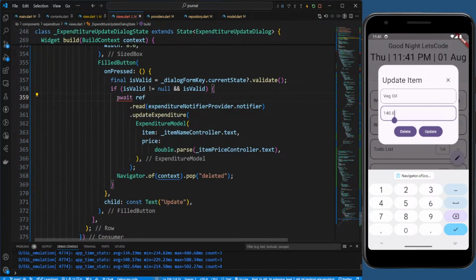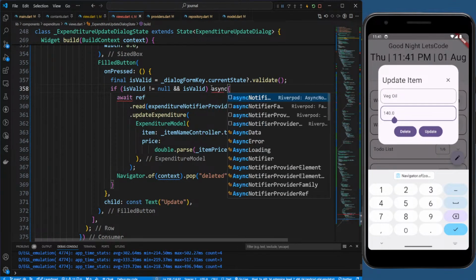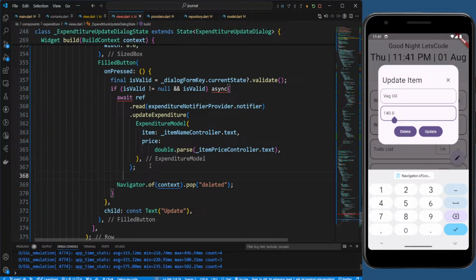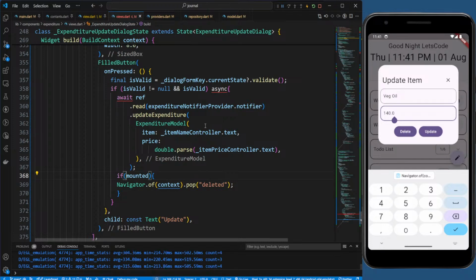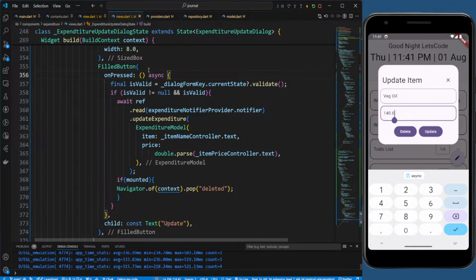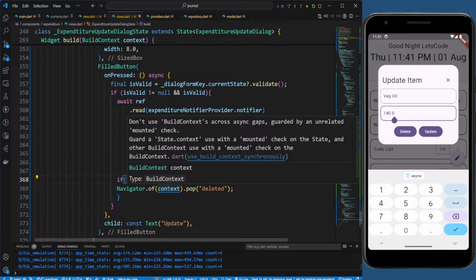Let's put this in an await, async. If not mounted. So if it's mounted, where is the problem one? Not here, here. The lint says: do not use BuildContext across async gaps without a mounted check.